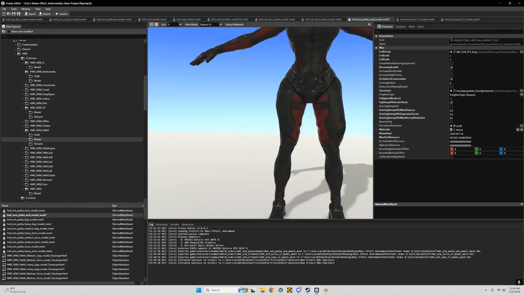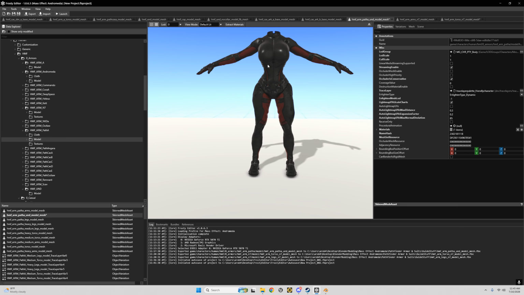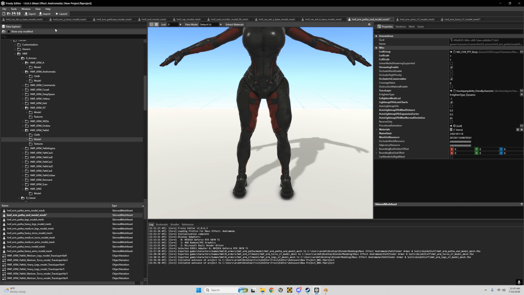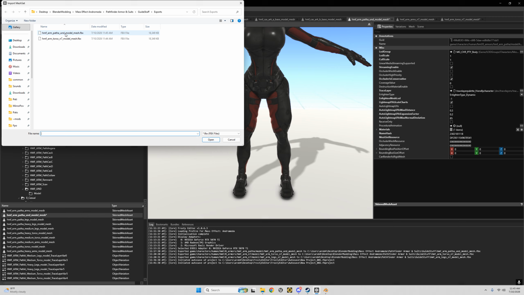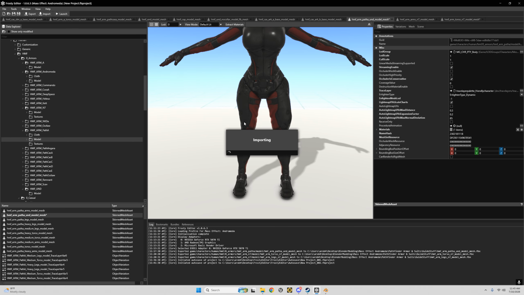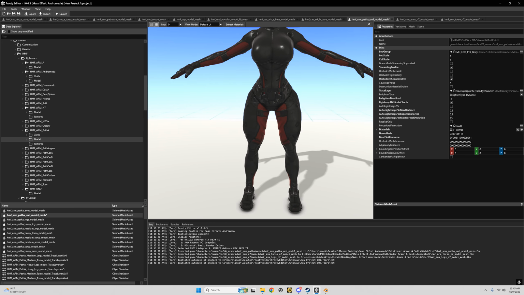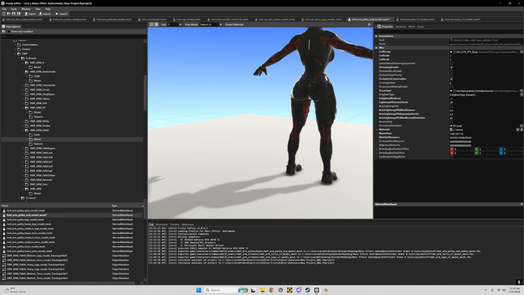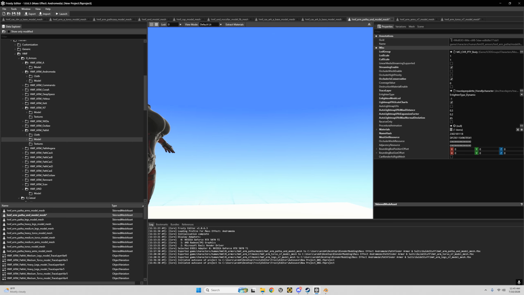Yeah, that's super weird. And it looks like the top of the body did fine. I don't know what happened, guys. I don't know why that leg got all crazy. Let's re-import it and boop. Okay. That was weird. But there you go, guys. Now it's working. All right.